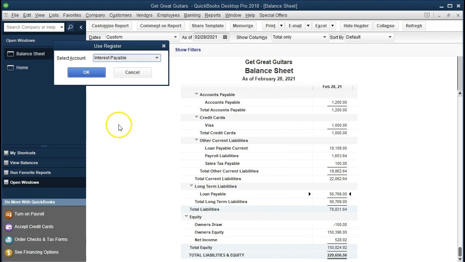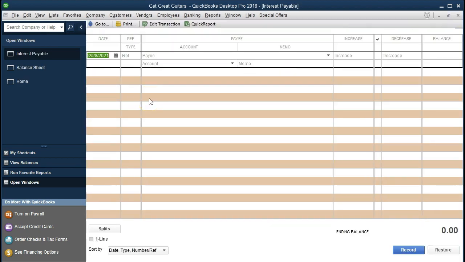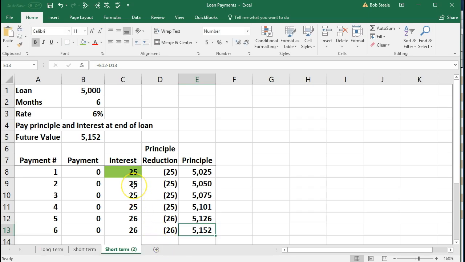So this is the ledger account for interest payable. When we select OK, we can say we're going to increase or decrease this account, and the other side will just be the other side. It's still a little confusing because we need to know interest payable is a liability account, and the liability is going up because we're accruing interest. So as of the end of the month, 2/28, we're going to increase the interest payable by the amount of interest in accordance with the table, which we're saying is $25.